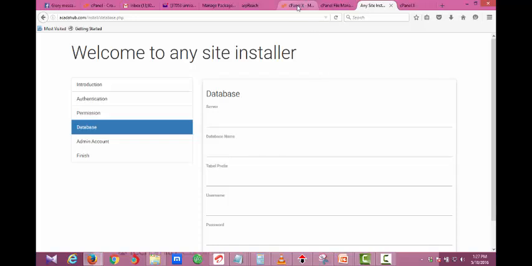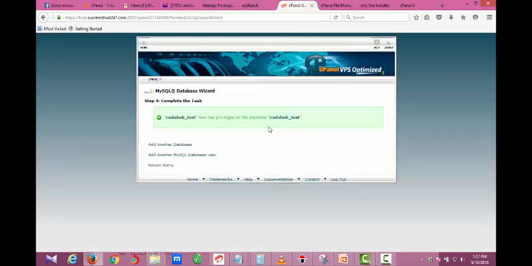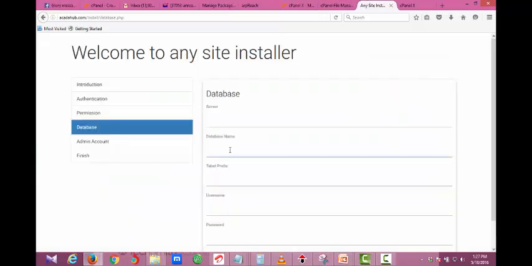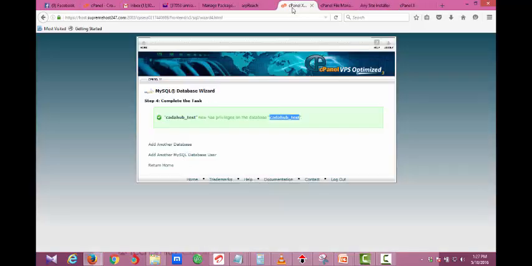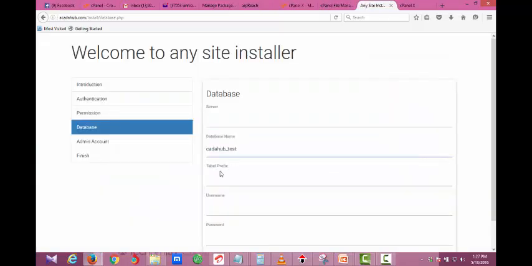Now, this database you created is not for fancy, so you're going to copy the database name. I'm going to paste it here where I have database. I'm going to come back and copy my database user name. I'm going to paste it where I have username.